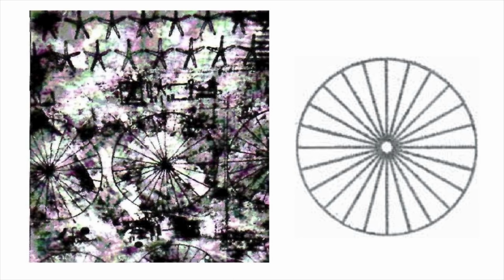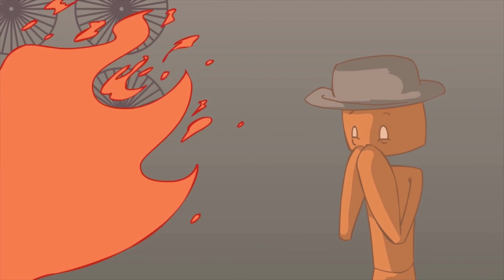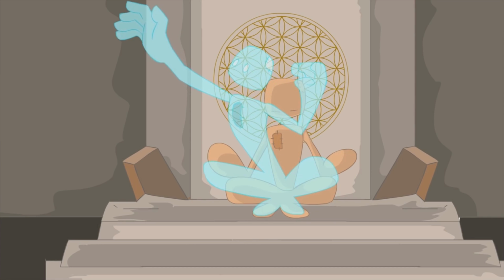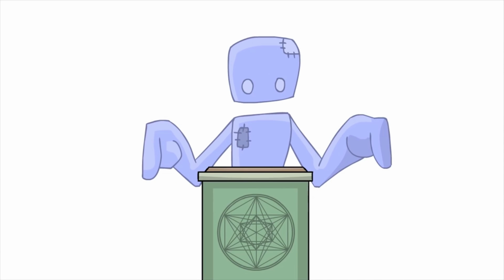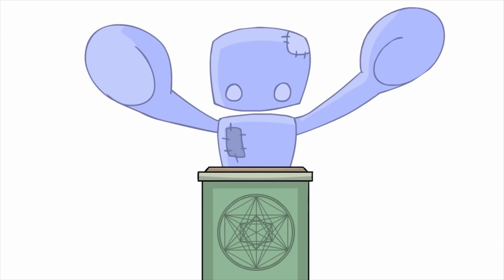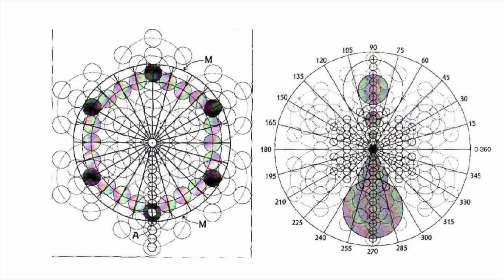These wheels are some of the oldest symbols known. The only places that they've been found is on the ceilings of certain very old Egyptian tombs. They are always found in sets of 4 or 8, and nobody knows what they are. Even the most famous Egyptologists have no idea, but this is actually proof that the Egyptians not only understood the flower of life, but they lived it. Today, I'm going to show you what these wheels meant, and in future lessons, we will go over the details of this unraveling. There's a lot to cover before we get there though. For the record, the unraveling looks like this.